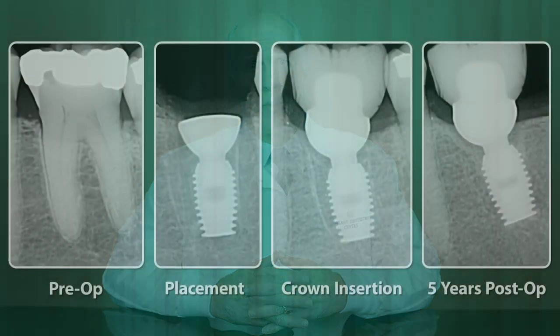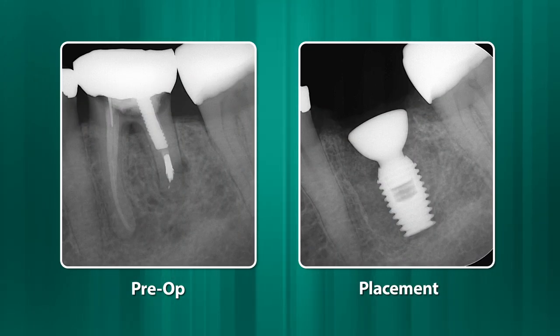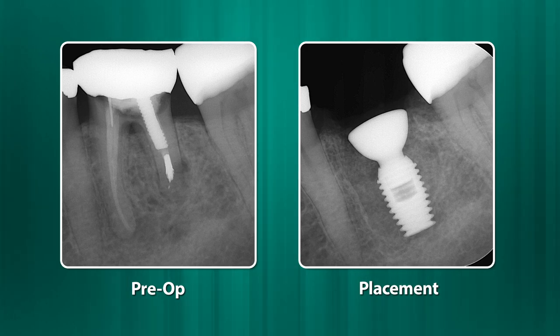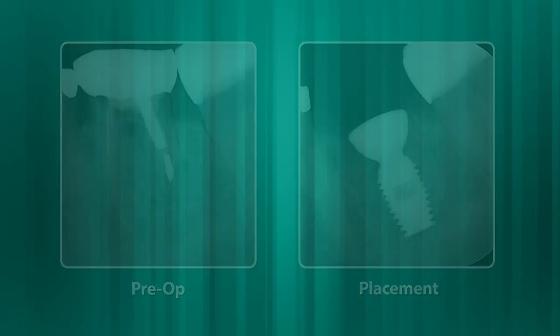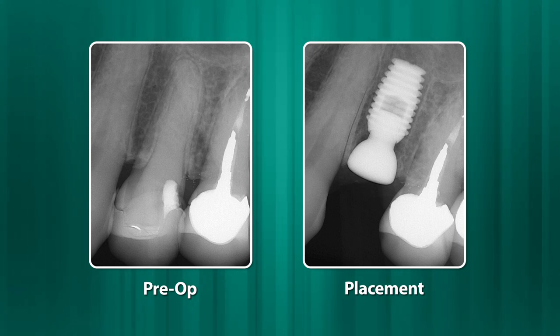The obvious scenario when there is no primary stability is when I place an implant into an immediate extraction site, particularly molar sites or molar sockets. I prefer to place implants immediately in extraction sockets whenever I can in order to optimize soft tissue and bone volume. Very often, the diameter or void of the empty socket is larger than that of the implant. The Bicon system works very well for me in this situation where the implant can be placed single stage with a healing abutment.